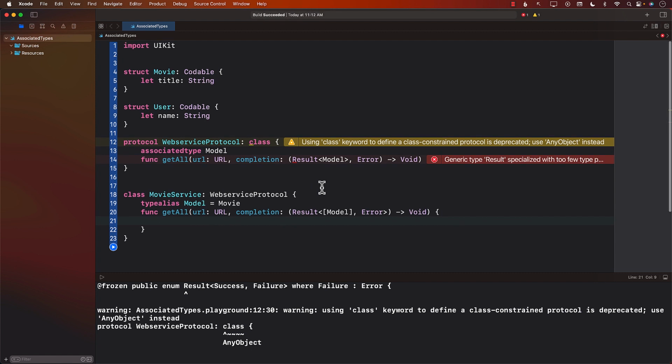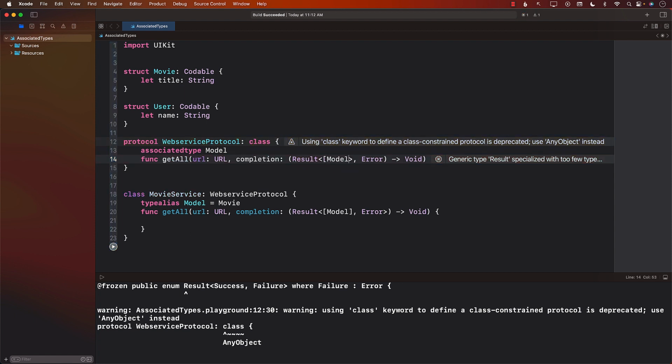And now I can go ahead and try to implement these things. Okay, a couple of issues over here. We are saying that we are going to be returning getAll, right? So it has to be an array of models. So let's go ahead and do that. Also change it to array of Model. And apart from that, let's go ahead and compile it over here. I don't think it likes the class part, so let's remove that part.